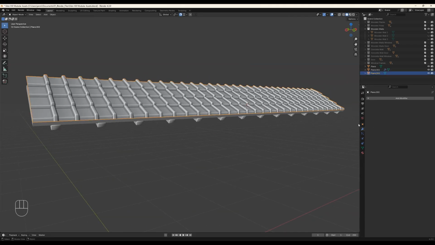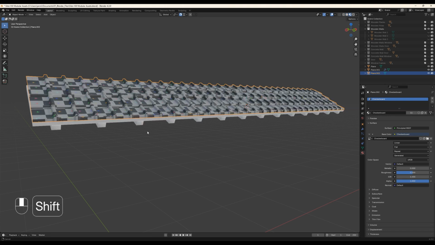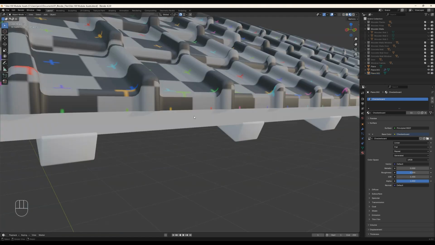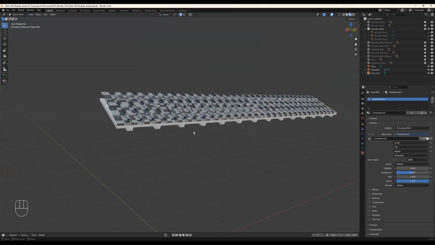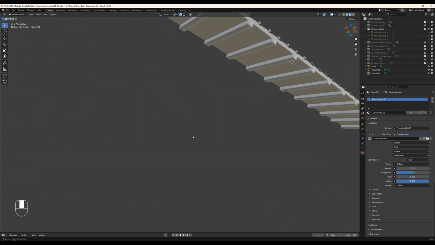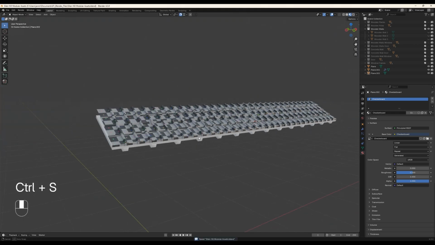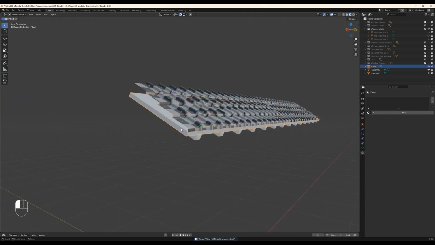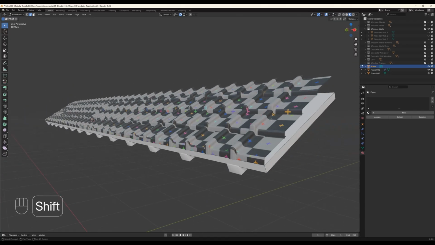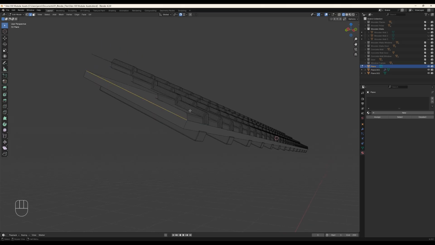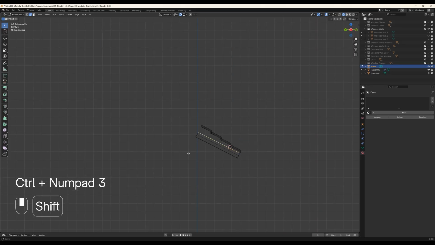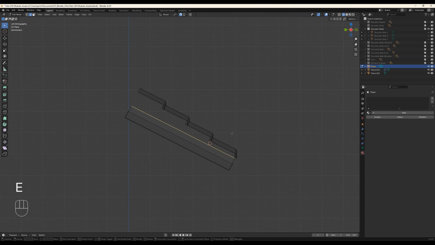And if you don't believe me, let me just show you the checkerboard material preview. And then you can see that this is not stretched. All perfect. All right, control save. So now this is one roof, but we are not really done. So we need to raise this and this. So let me go to my wireframe view and just press Control 3 and we raise this one here.